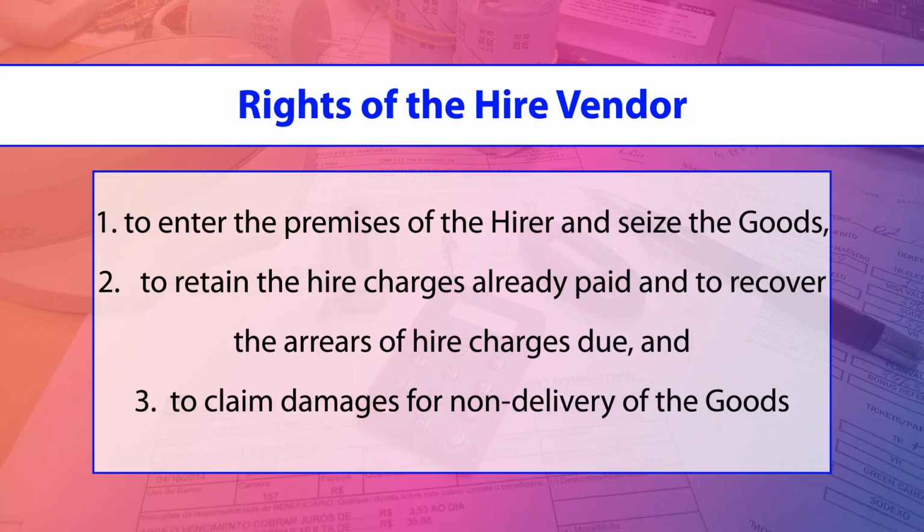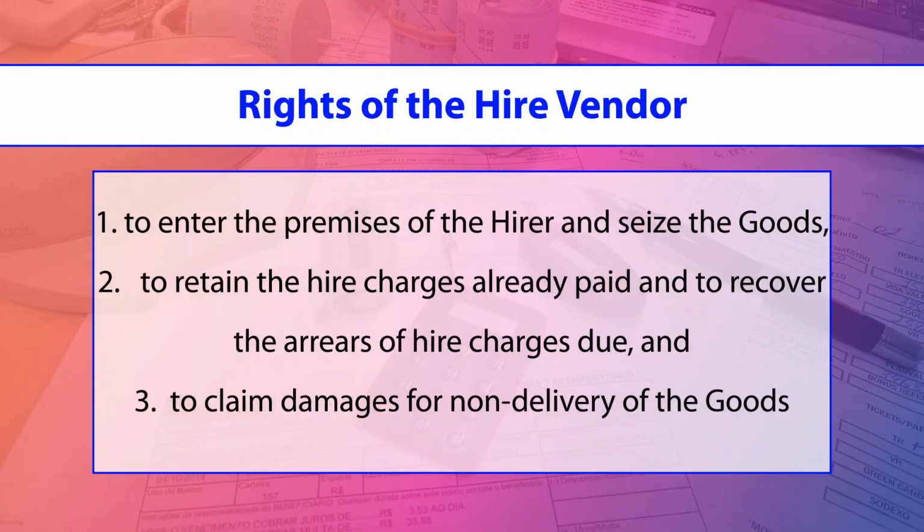Then the next right of the hire vendor is to retain the hire charges already paid and to recover the arrear of hire charges due. In such a case the hire vendor has all rights to recover from the hire purchaser the hire charges as well as the arrears of hire charges due. Then the next one is to claim damages for non-delivery of the goods.